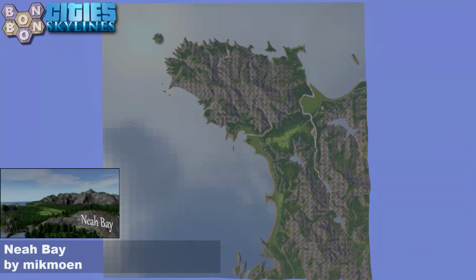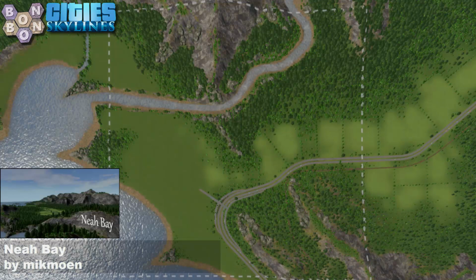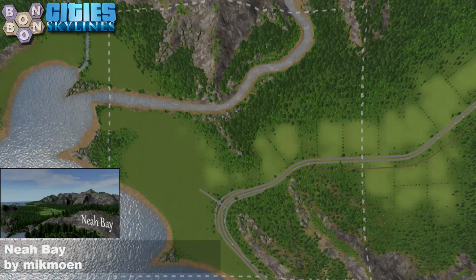Today's map is Neah Bay. I told you it comes close. By mikmoen. Mikmoen? Moen. That sounds Dutch to me. I could be wrong. Let's have a look at that start square. That looks pretty good. I would say that looks interesting and diverse and different and fun.